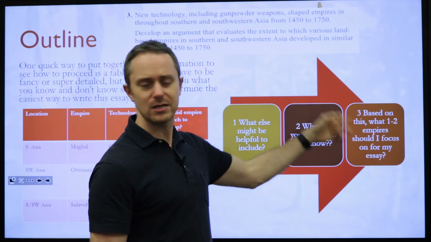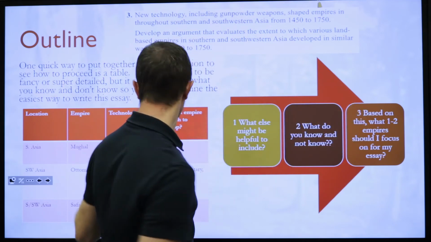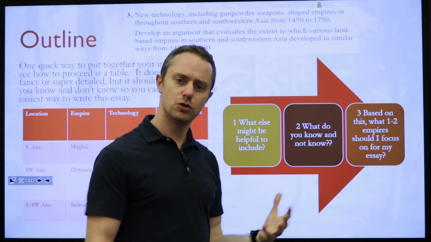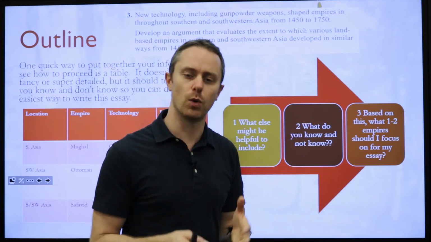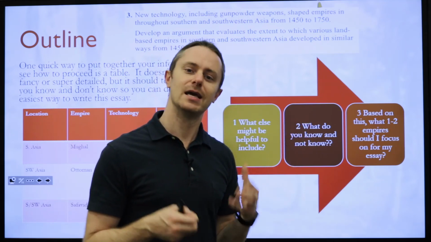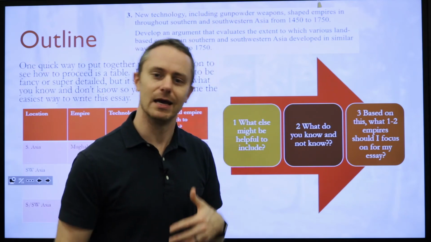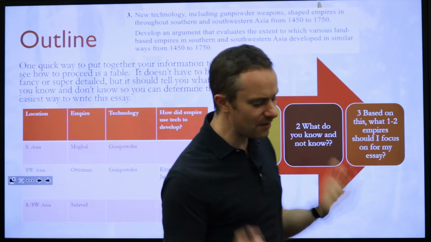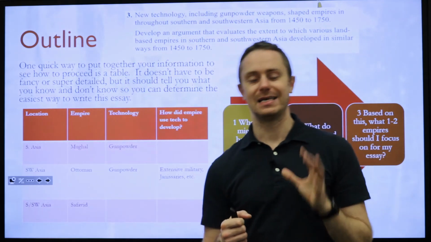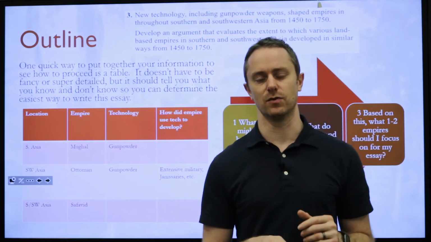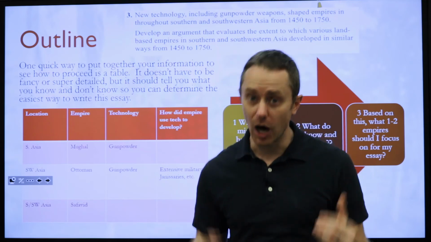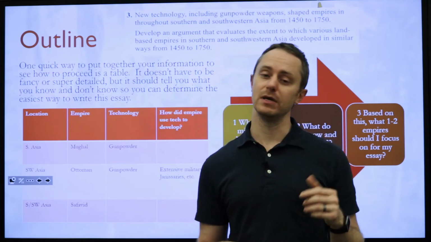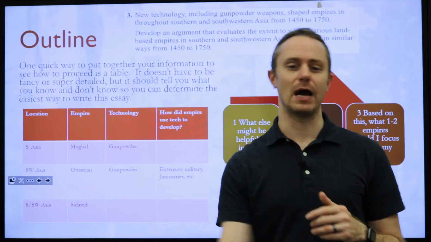Okay? So based on what you know, what you've put here, I haven't filled it out much, but based on that, you should know, here are the two empires I'm going to talk about. Here's what I'm going to talk about for those two empires. Here's how this essay is going to play out. And then you write your essay. And by having that type of plan in place, again, you are going to be far more successful. You're more likely to get all the points, and you're more likely to feel confident about your essay than you would be if you didn't have a plan and just started writing, okay?